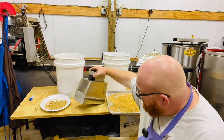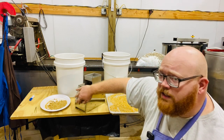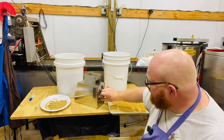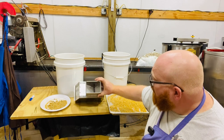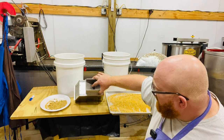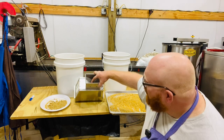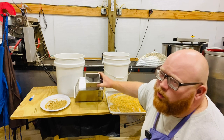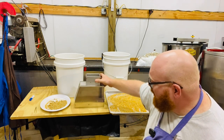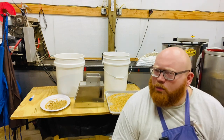The debris goes into this end and then the pollen this end. Now, I did a little modification to this unit right here. In the hopper, there's a slide baffle that is for seed size, I guess. The smallest size was supposed to be for millet, and it seemed a little too big for me.